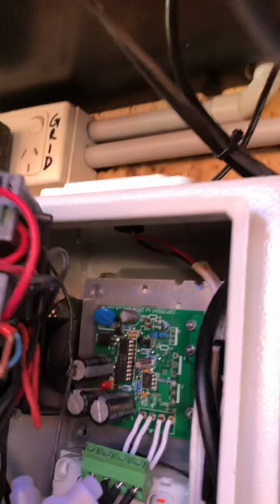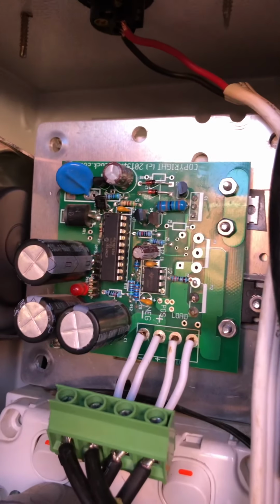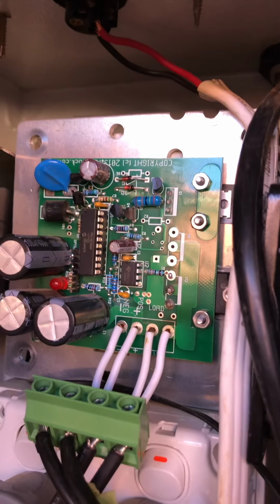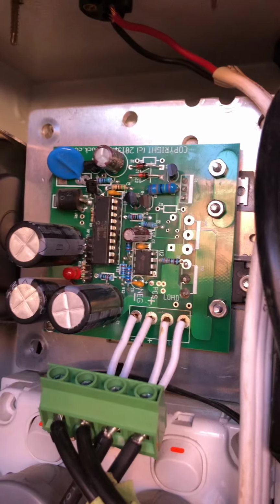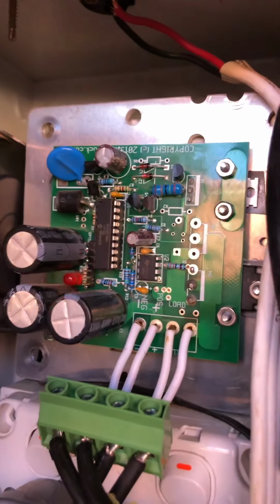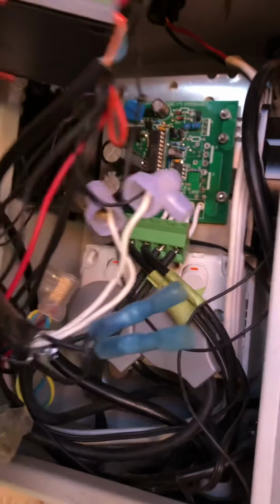telling me, this is the AC board in there. That's the little baby that turns DC into AC. Clever little thing. Its capacity is 2,200 watts, so 2.2 kilowatts. So I'm a little bit under at the moment. So there's a bit of wiring going on there.